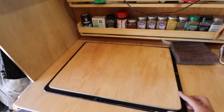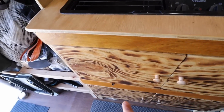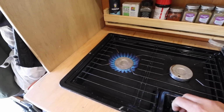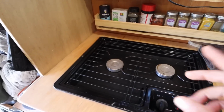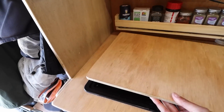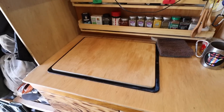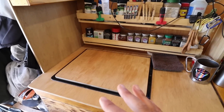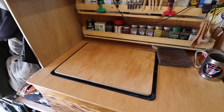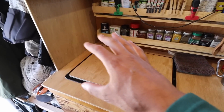So over here is my kitchen, of course. I'm using this set-in Dometic stove, which overall I'm pretty happy with. I have a propane tank down in the cupboard below, a little 1-gallon tank. The stove works great. It's a low pressure stove as opposed to most camp stoves, which are high pressure. But because of that, I think that's the reason this stove does not work over about 7,500 feet, approaching 8,000 feet elevation. The gas won't pass through it. I've read reviews about that online, so it's not just me. I do have a backup 2-burner camp stove, the Camp Chef Everest, which I can use in those cases when this stove isn't working.